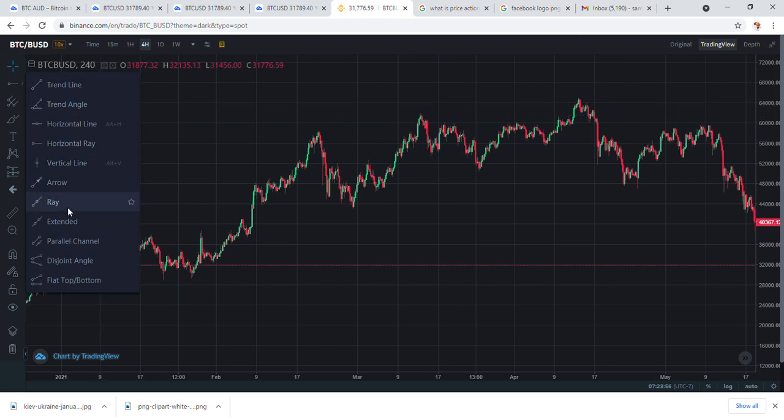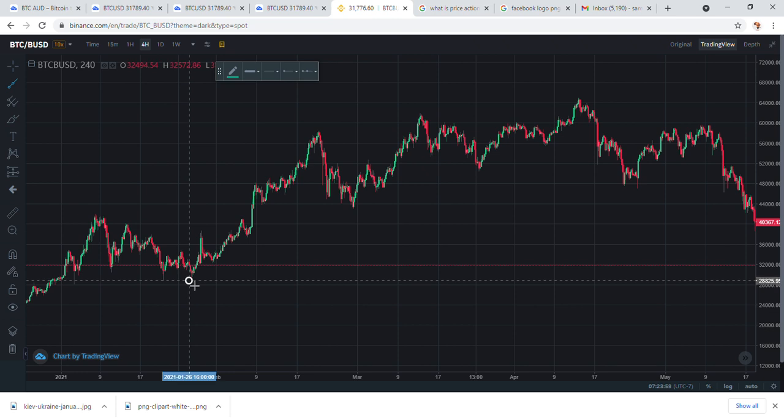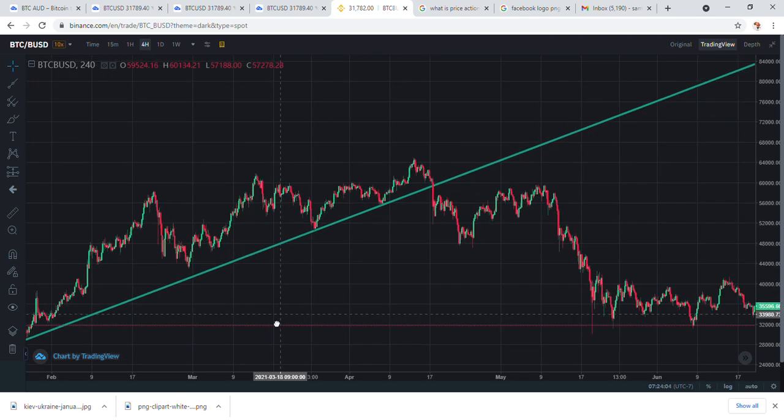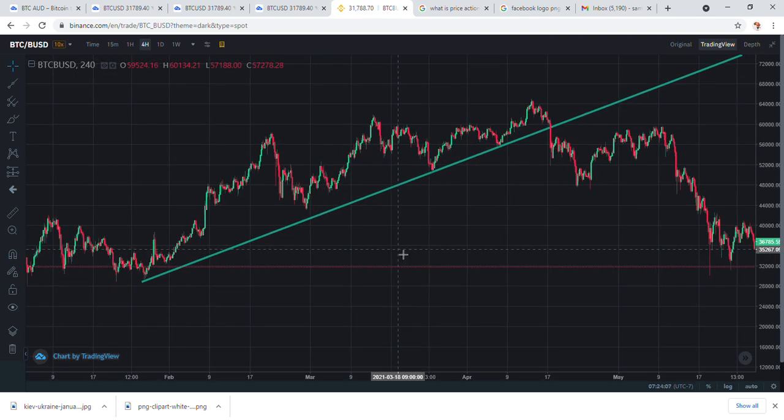I'm going to pick my ray tool, and then I'm going to draw my trend line. All right. Now this is it. I've drawn my trend line. Now, I know this market has been trending up for some time. We can see that from point A, the market rallies up, pulls back, rises up, pulls back. Then at this point, I will know that it's my point A.